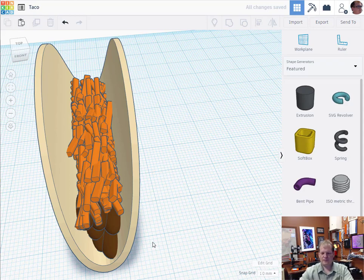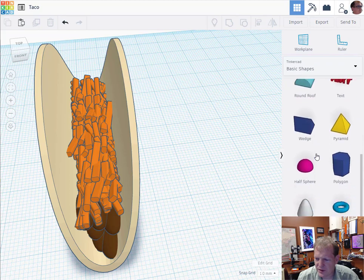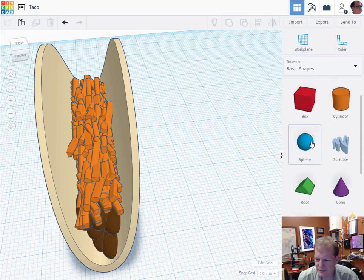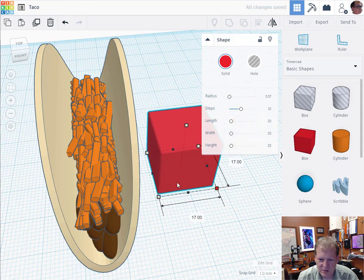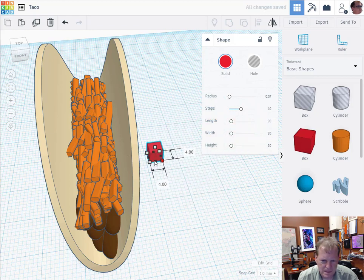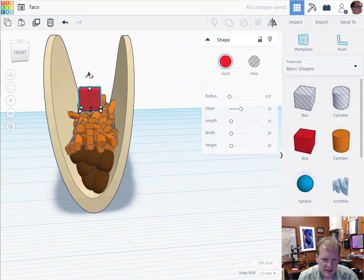Definitely want some tomato. Ooh, I want little tomato cubes. I don't know if I can get away with using just the box on that, though. Maybe we can. Maybe if I round that off just a touch, it'll look like I chopped my tomato really neatly. And let's make this a little bit smaller. I think I'm going to... Oh. Yeah, that's way too big.